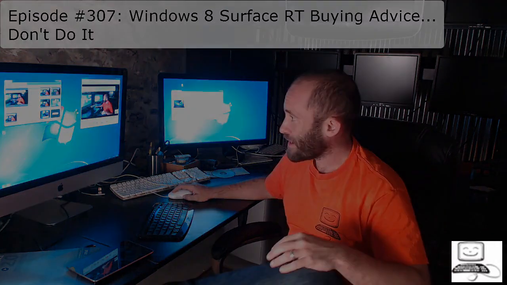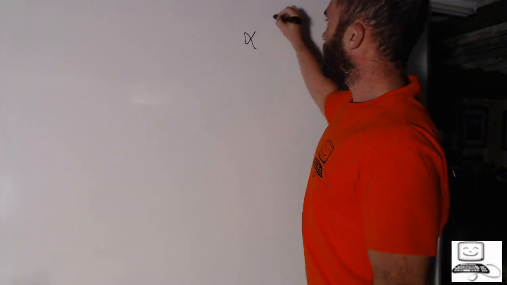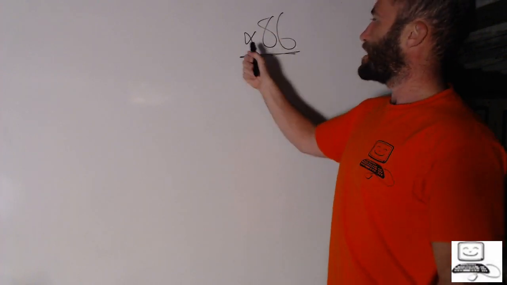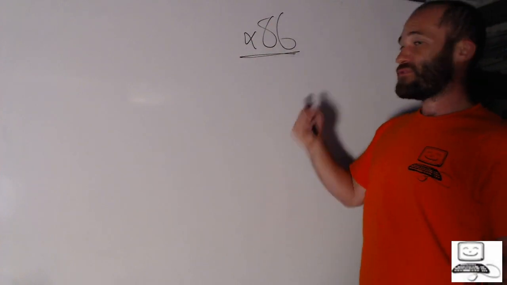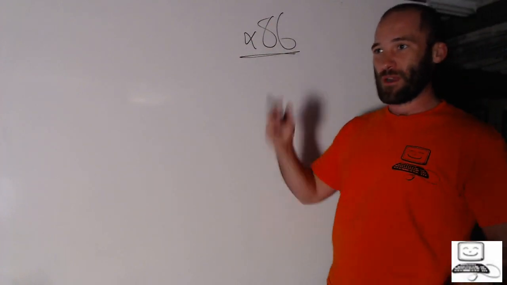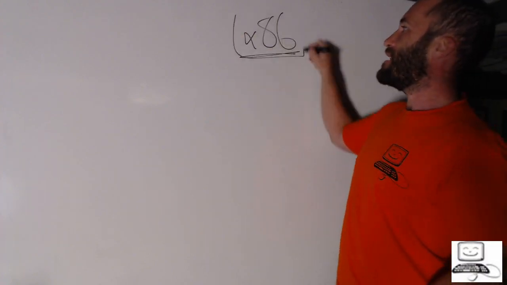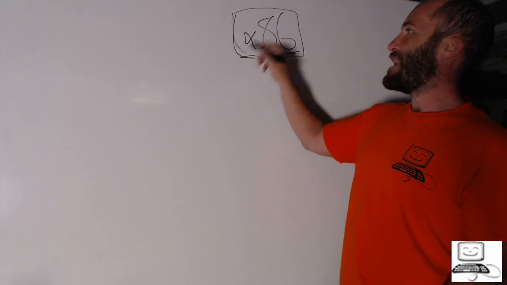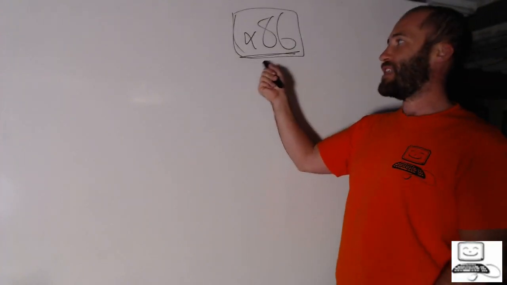So let's go over the whiteboard so I can explain just a couple of things. We have some graphics here. So basically, whenever you're dealing with processors, the processor that we're normally dealing with is something called the x86. So it used to be a 286, and then it was a 386, and it was a 486, and it was a 586, and then we went off into Pentium 3s and 4s and 5s and so on and so forth. The main thing to understand is that the processor type, this is how the processor is built. This is the underlying specification for the processor.